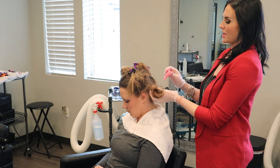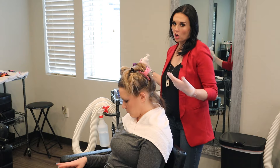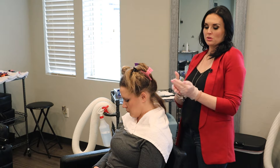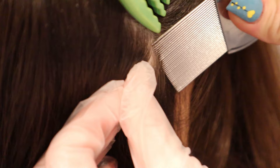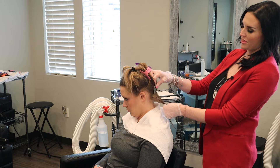Then what we're going to do, we're going to take the bottom corner — it doesn't matter which side you start from — and take a small little section, twist the rest of the hair back up. We have some of our comb-out mousse that we use here. What this does is it smooths the hair out, makes it so that the comb can glide through easier, and it helps to get these eggs out a lot easier. We're going to take our nit comb here — it's a terminator comb. You start right at the scalp, making sure that the comb is parallel with the head, combing all the way down from root to tip.